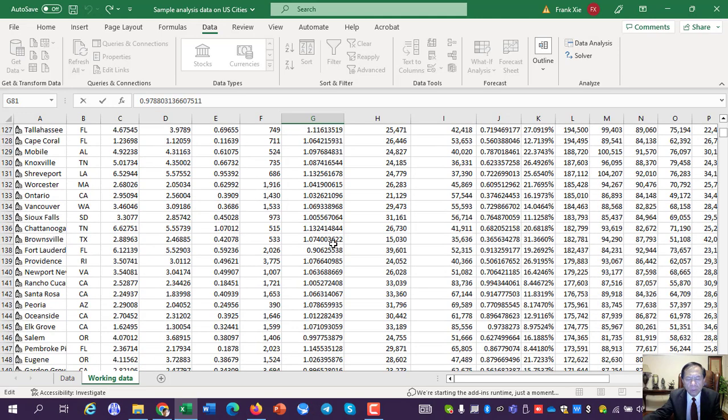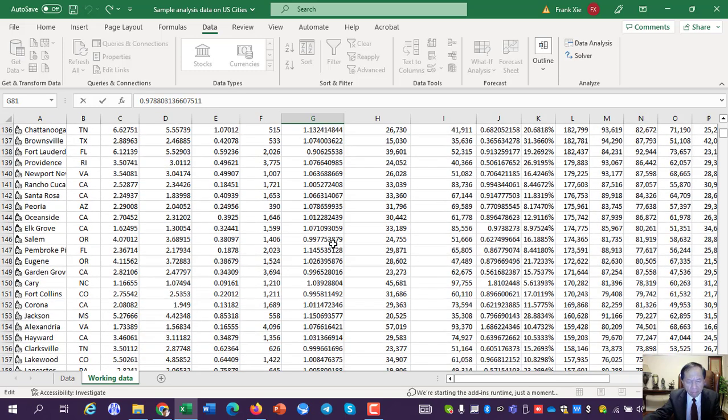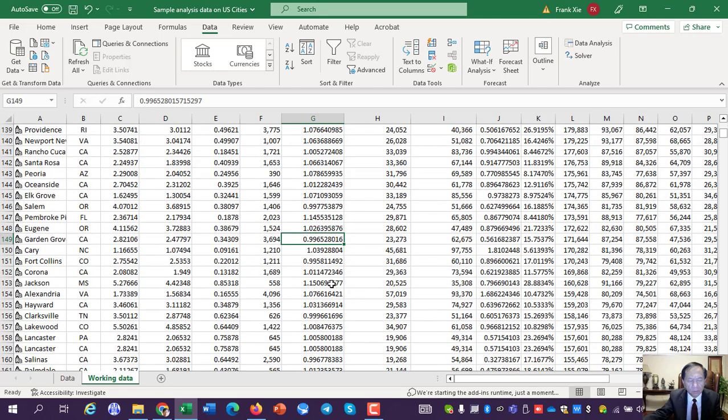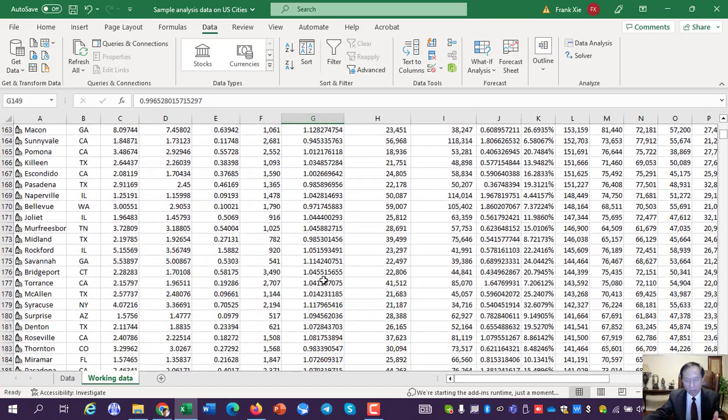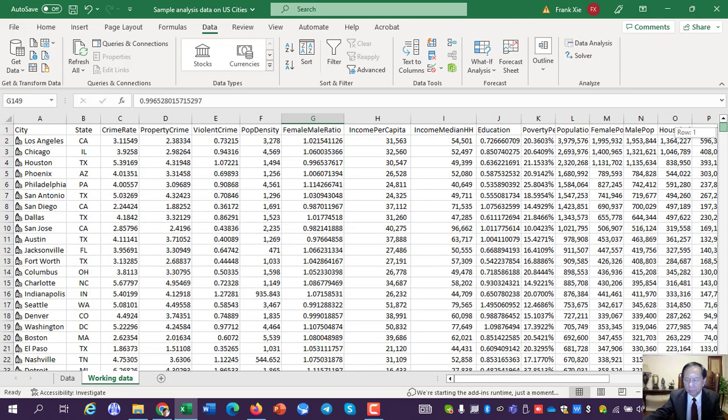Men live shorter, not as long as women. That we know for sure. Another one, Salem, Oregon. Another one, Garden Grove, California. There are some cities like that. So that's the female-male ratio.